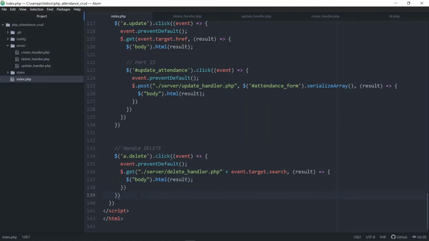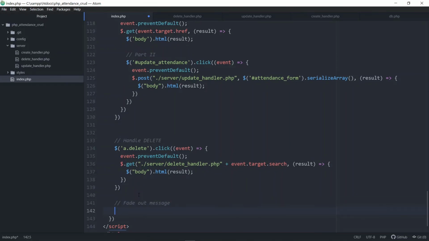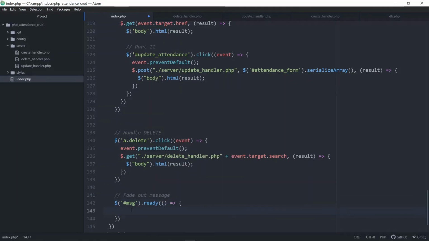Now at the bottom, we target the message element. Remember, we gave our message an ID of MSG. We'll make use of the ready method here. This will ensure that once our message displays, whatever we put here will run. So inside this, we'll put a timeout function which will cause our message to fade out.